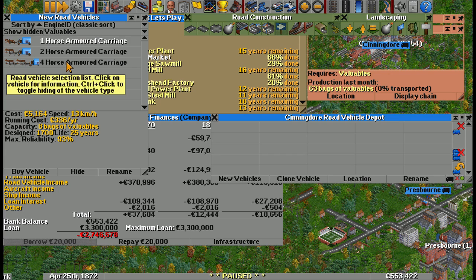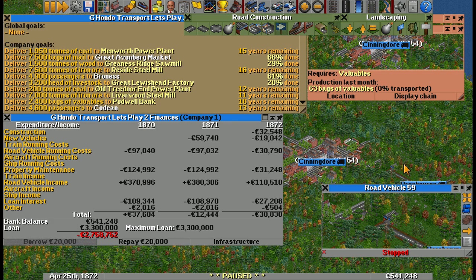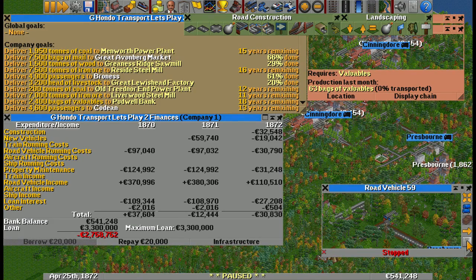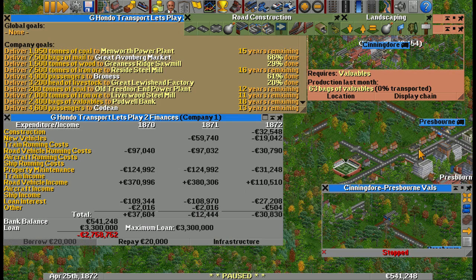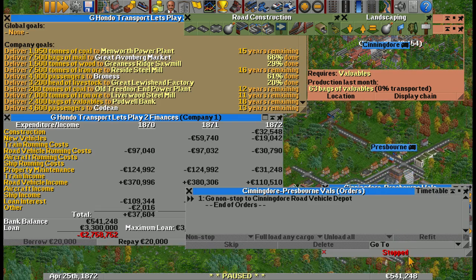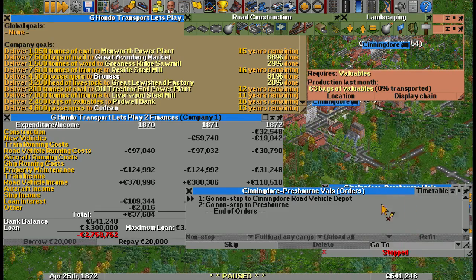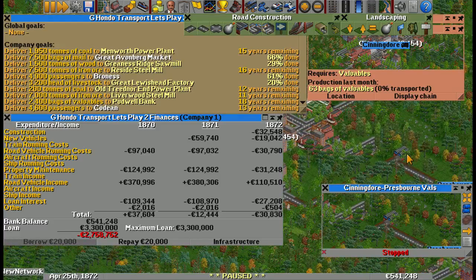So these are, again, armored carriages. Close that for a second so we can see the two names. I can name the route because I already forgot the two city names. Sinindor, Pressbourne, Valuables. There we go. And now we can set the actual route. So that's from the depot to Pressbourne to Sinindor, and we'll full load both sides. Perfect. And then we'll clone a bunch.